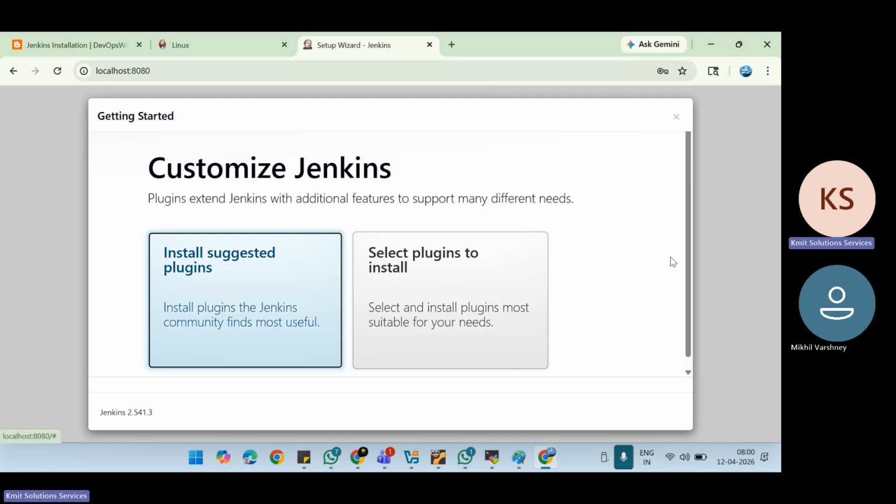Now Jenkins is dependent upon its plugins to connect to different tools. For example, you want to connect to GitHub, Maven, maybe Docker, Kubernetes. So for all these things, we need the plugins. We can run the shell commands also, but plugins are the best option. Now it is saying, do you want to install the plugins Jenkins suggests, or select the plugins of your choice? So let's go with the plugins suggested by Jenkins.